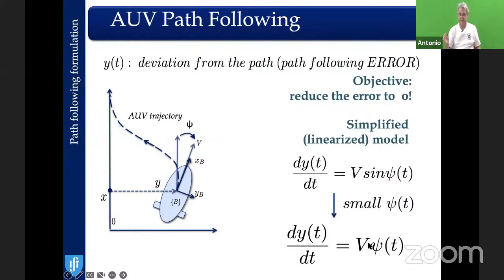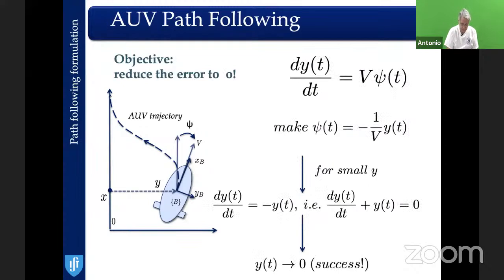Now the system is linear. That's what we call linearization. There's nothing magical about linearization. All you have to do is you start with a nonlinear model, and you go first for the equilibrium conditions. What are the equilibrium conditions? That's when the vehicle goes at steady state. So when psi is 0, then dy dt is equal to 0. So when psi is equal to 0, the derivative is 0. That's equilibrium. And then you perturb, but you perturb by small amounts. The sine of psi is confused with psi in radians, so that's the model. Now you have a trivial linear model.